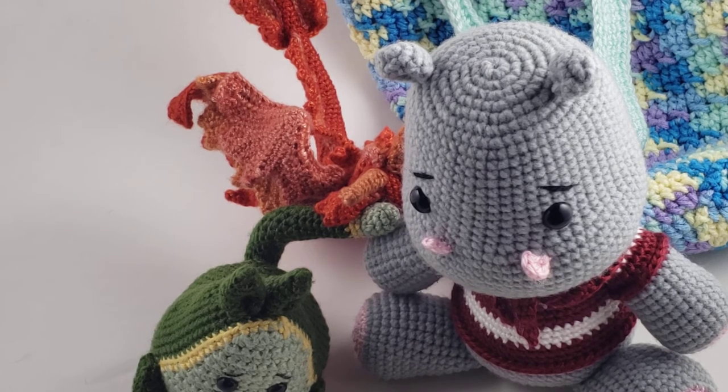Like, for instance, my kitty corn, it was the same story. I made it and ripped it out and made it and ripped it out and made it. I actually ended up making a separate head out of Karen Simply Soft because I was using I Love This Cotton to make kitty corn, which you could see if you go in my store or on Instagram, it's posted. And it was sparkly yarn. It had that tinsel on it. And I was frogging so much that the tinsel was starting to fall off, so I switched yarns so that I didn't ruin the yarn before I got to make my project.